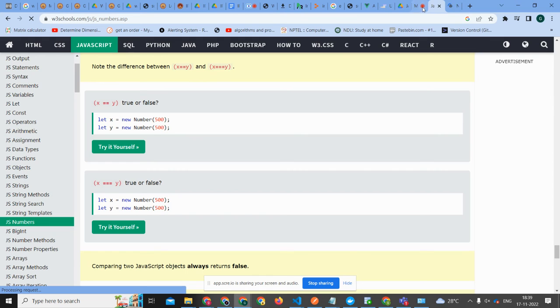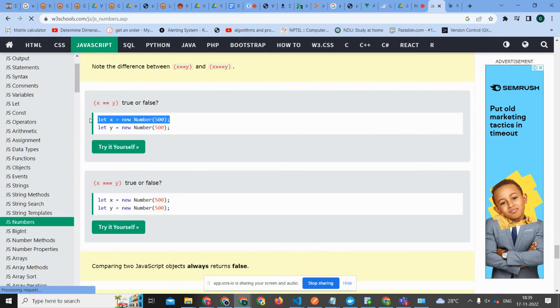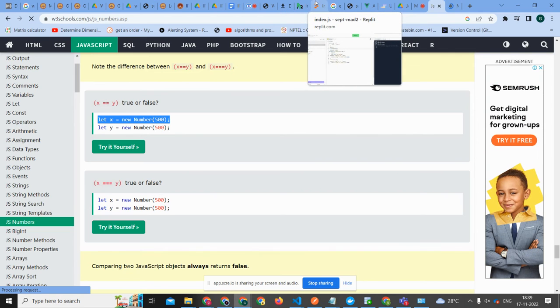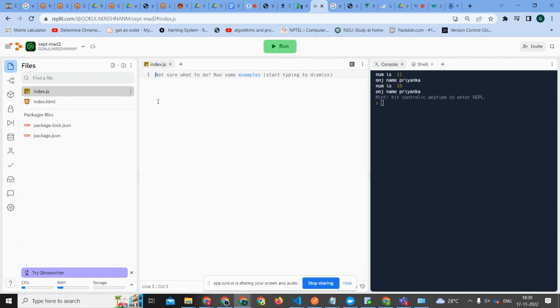Gokul, can you try writing just new Number without actually giving the number? We are giving a number here, right? Can we try with it blank? Let me delete everything.